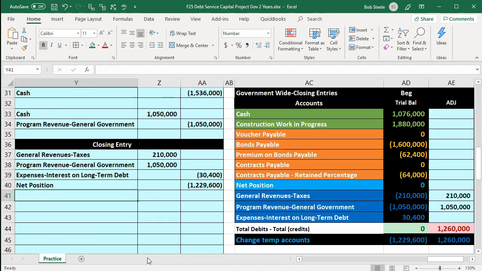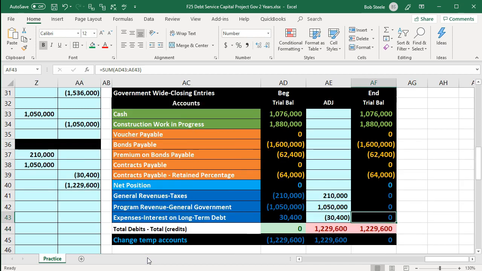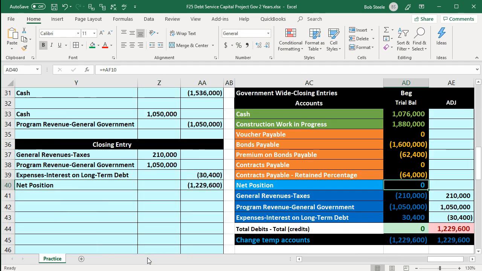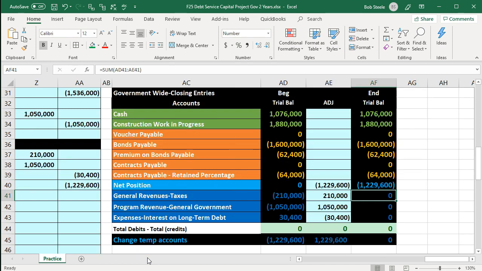Next, we'll do this one. And so we're going to be here in AE 43 equals, and posting that, making it go to 0. And then finally, the difference going to like the equity similar account is AE 40 equals, and we'll pick up that credit. And so there we have that. So now we've closed out. This is like our post-closing trial balance. It is our post-closing trial balance. We have nothing below what would be kind of the equity section, or the assets minus the liabilities, or in the temporary accounts, and those are 0.